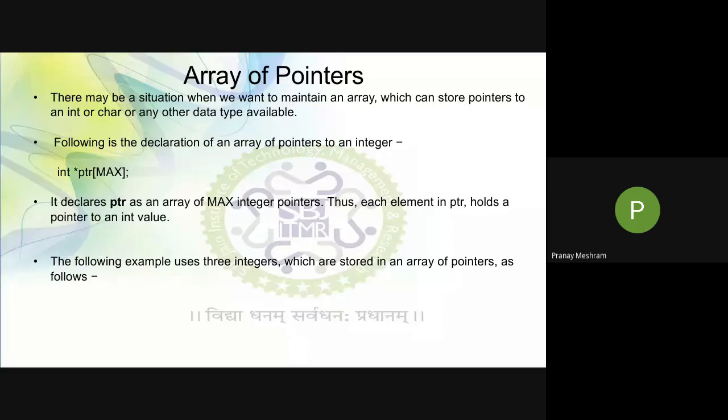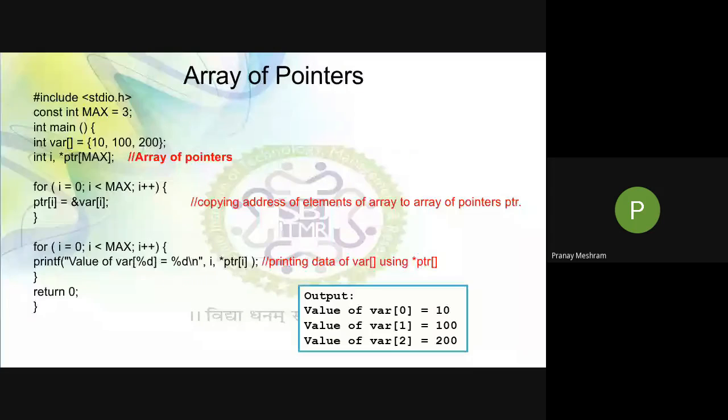So let us see an example based on this concept, the array of pointers. I have again taken a simple example. You can see here we have included the header file stdio.h.